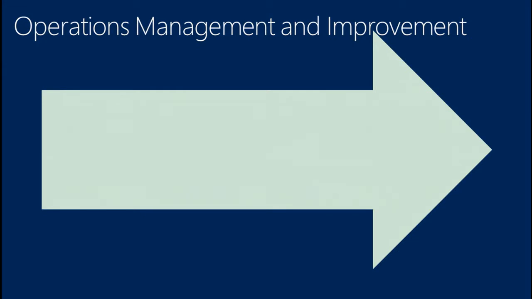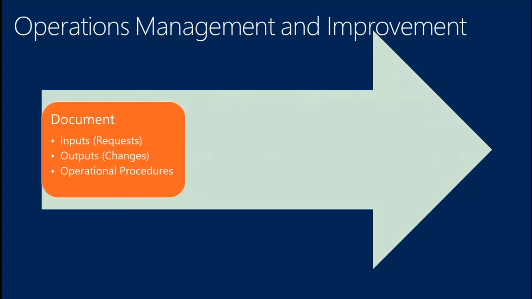So we're going to look at how we automate processes. And the specific examples we'll be looking at are group management and team site management, but we're going to abstract it to a higher level, because this applies to any kind of operations management you're dealing with. When you've got a service, you want to understand your operations. You need to document what happens. What does your business ask you for, and what do you turn around and give them, and what are the processes that get you from A to B?